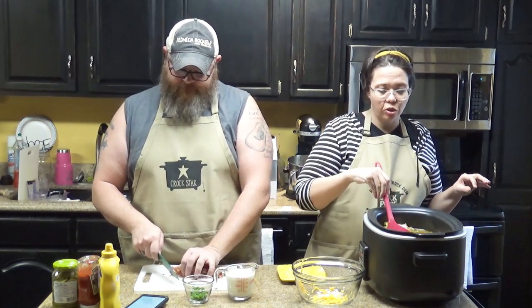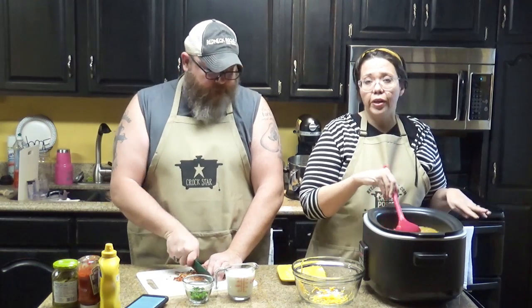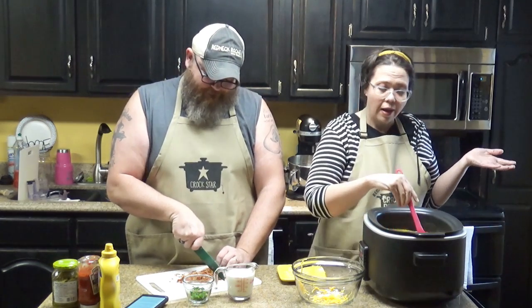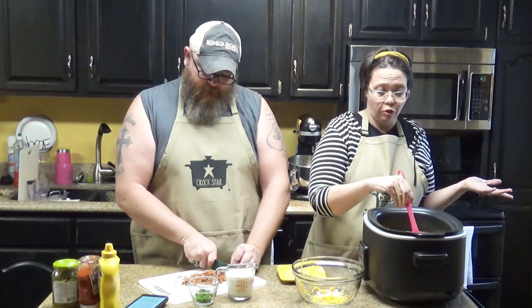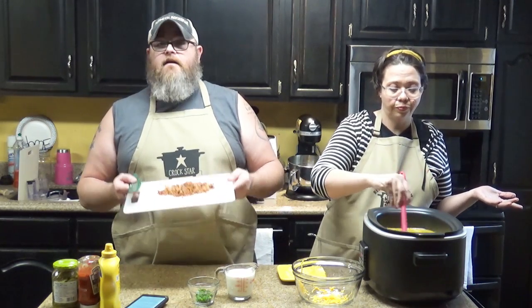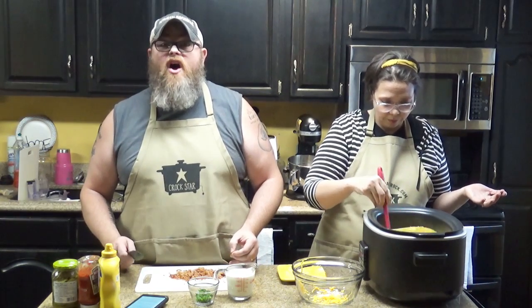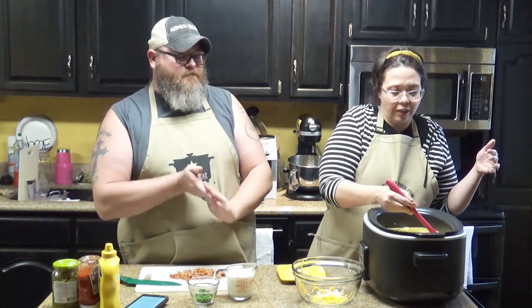That's the sound of good bacon right there. The softer your cream cheese, the more smoothly it's going to integrate and melt in here. If you don't really care if there's little cream cheese clumps, which I call little clumps of happiness, then it doesn't have to be super, super soft. But I like to do that because we try to get it as melted down as possible. That's 8 strips of bacon right there that we made in our Ninja Foodie Grill, and it works awesome, y'all. More recipes for that coming soon. The cook gets bites of the bacon, by the way. We've got to keep perfecting our technique.